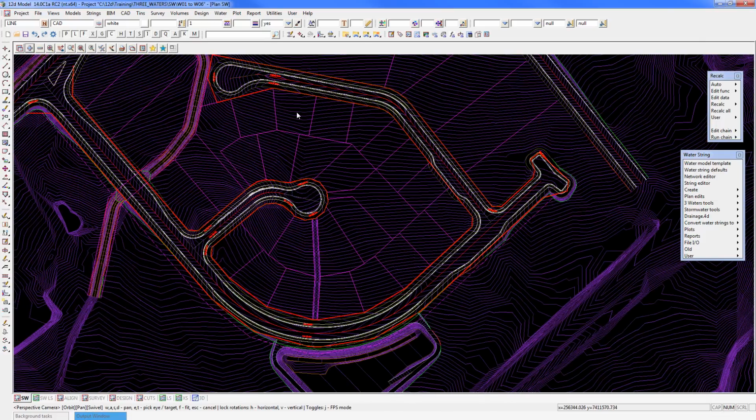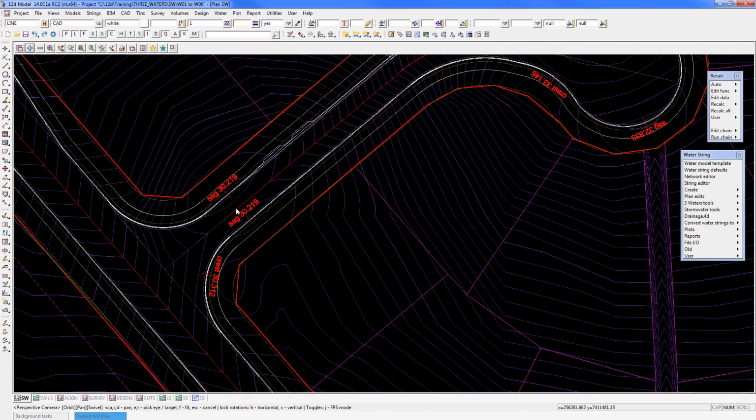And that chain is set up now so that if the road design changes, we can rerun that as long as the naming conventions haven't changed. We can regenerate these labels, and that's a pretty good guide. Obviously, generally speaking, where you have a sag marker, that's pretty much telling you that you need to place a pit there, and it's giving you a little marker to place that pit. And where you've got the crest markers, it's pretty much telling you where you should not place a pit. More than anything, but it's a little bit more important than that too. You certainly don't want to place them there though.